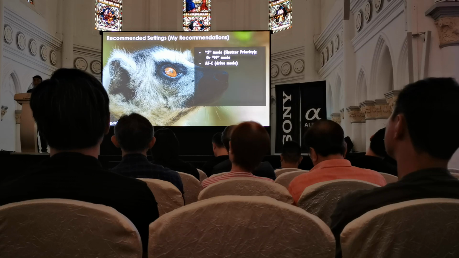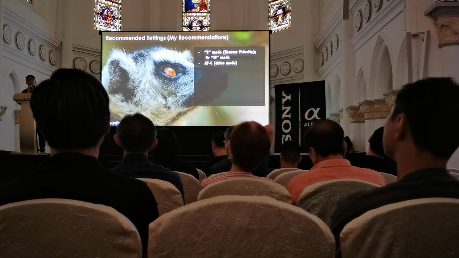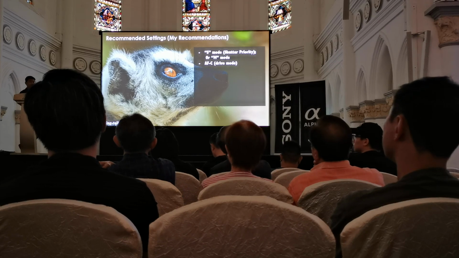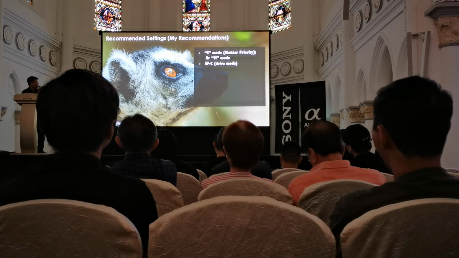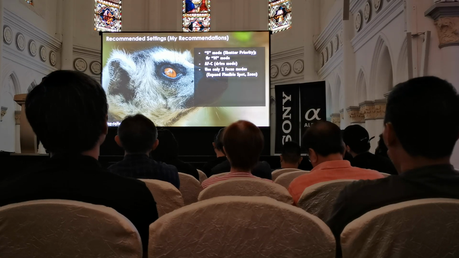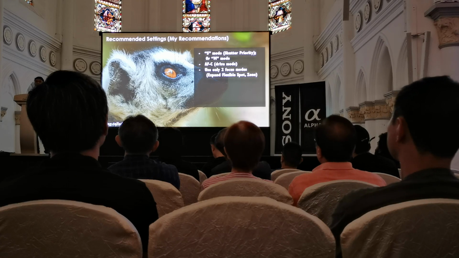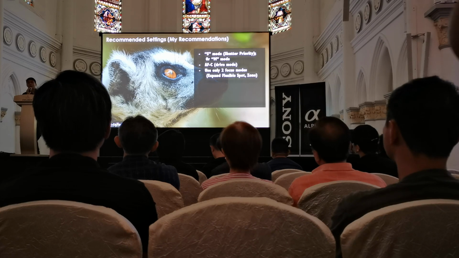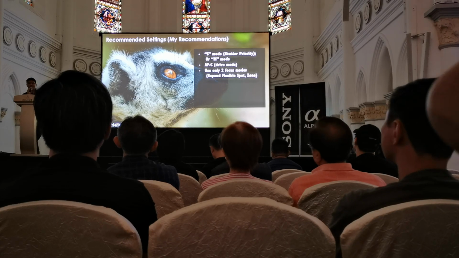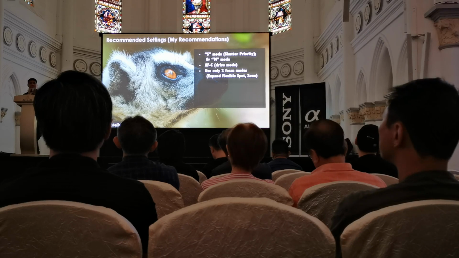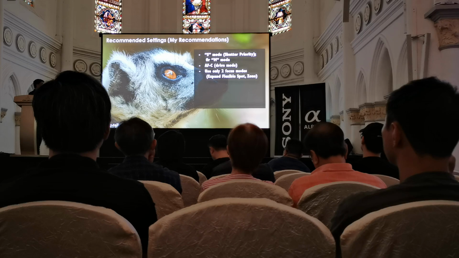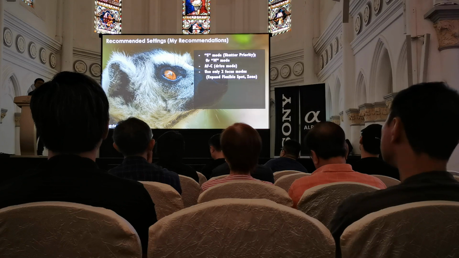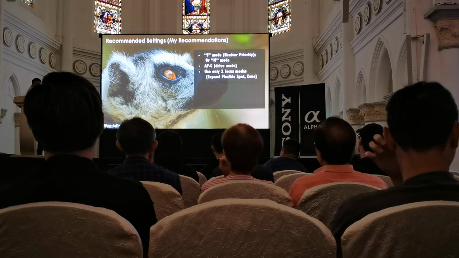Your drive mode will be the AFC mode at all times, because then your autofocus goes into continuous focus, full time, and it will help you to find your subjects. Then use only 2 focus modes. This is a little secret that I use. There are various focus modes in your camera: the wide, the zone, the expand flexible spot, the single point, etc. I only use 2, and I set a limit to it. I only use expand flexible spot and the zone in order to get my shot.